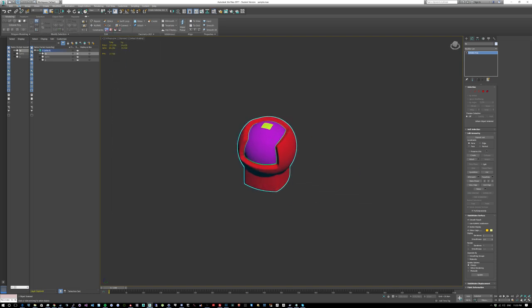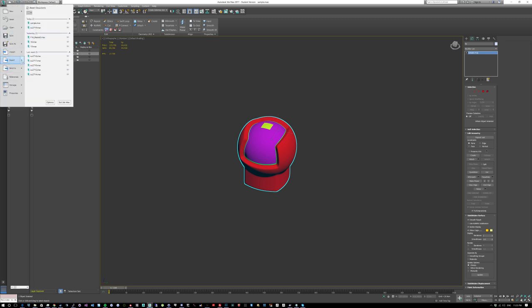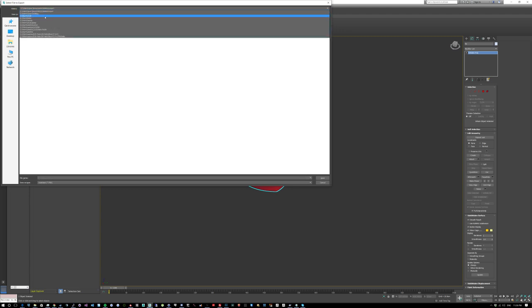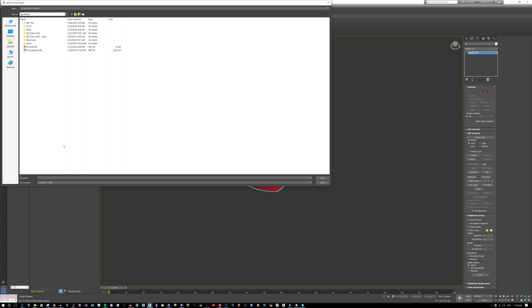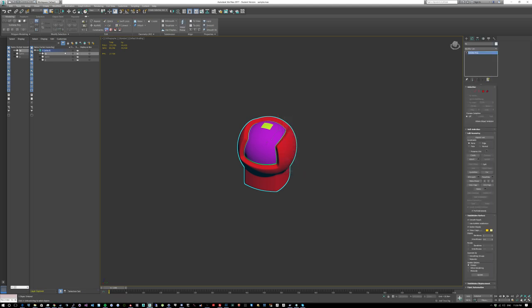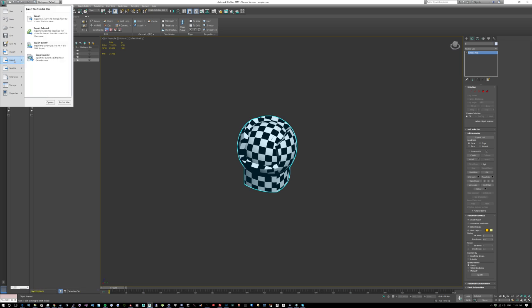So what I'll do now is I'll save, and I will export it. Let's put it on my desktop. I'll name it sample high poly, and I'll save it as an FBX. This is important because FBX actually stores the color information. I'll store smoothing groups, turbo smooth, and so on. This I just leave as all default, and then I can go back to my low poly, and this I can export as a normal OBJ, but also as the FBX.